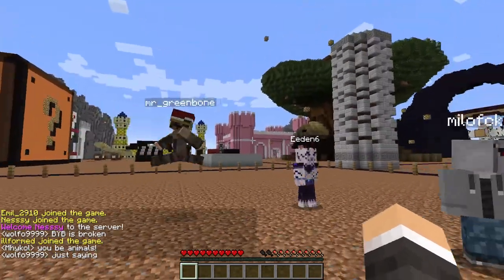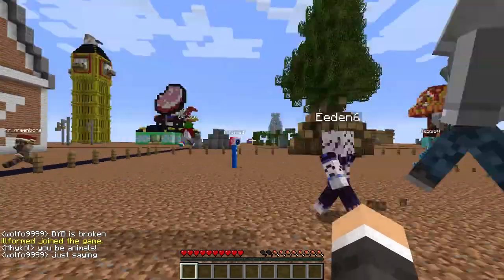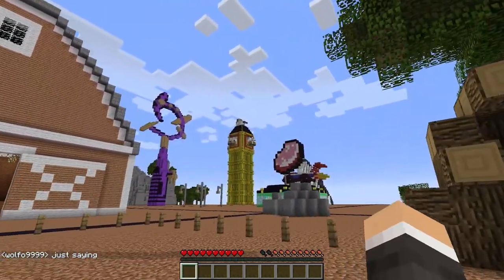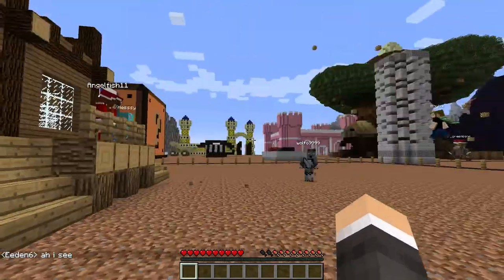There's a lot of stuff. It's a pink castle. We got Mario blocks. We got a barn. We got a big piece of beef and a duck tower. Wow. There's a creeper thing with... Wow, okay.